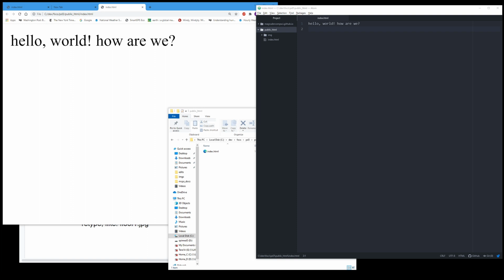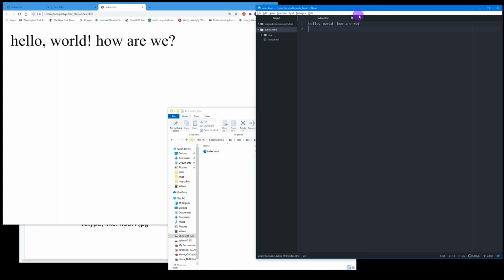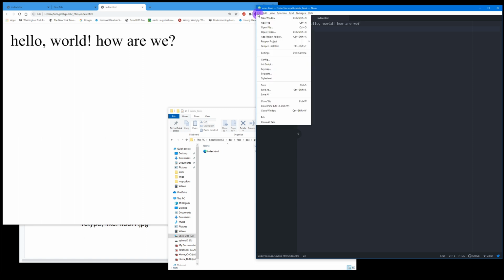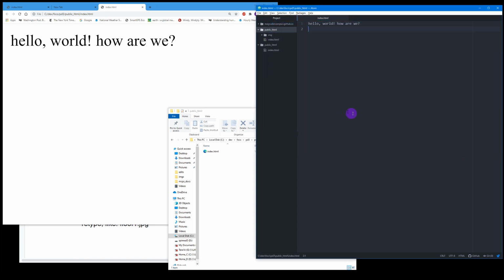One of the reasons we intentionally made a public HTML folder before I did anything else is because then in Atom, we can say, all right, go up to File, and again, there should be some version of this. This is exactly what it looks like in Atom. It's going to say something about project. In Atom, it says Add Project Folder. I'm going to do that, and say yep, that's the right thing.